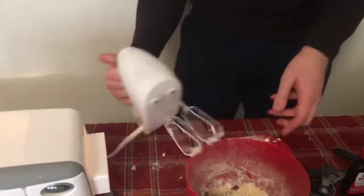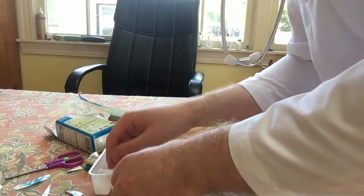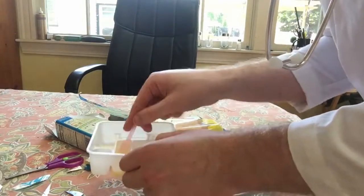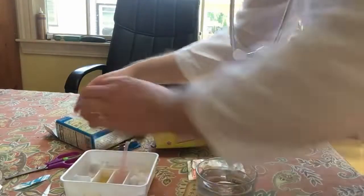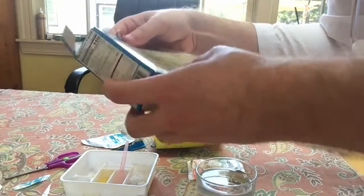Stir. Blend. That's what I'm doing, right? It's stirring? Yeah. Mixing. Oh, it's getting everywhere. Oh my God, this is not good. I'm sure it's okay. I gotta wait 3 minutes until it's firm.